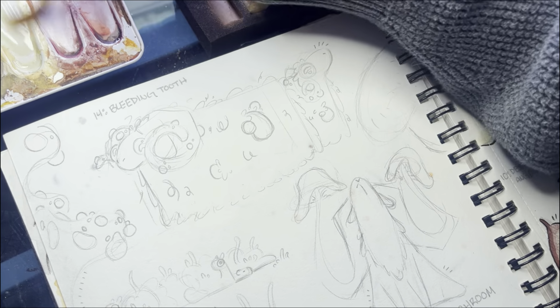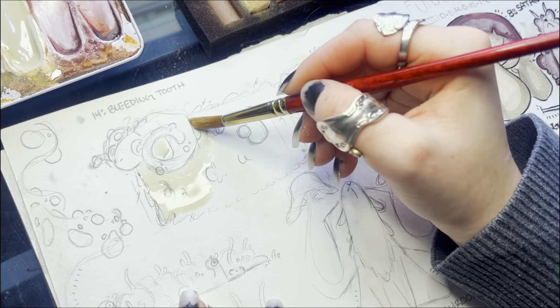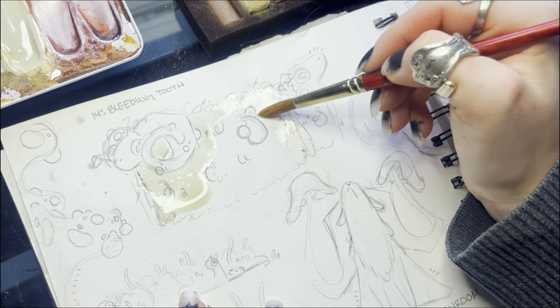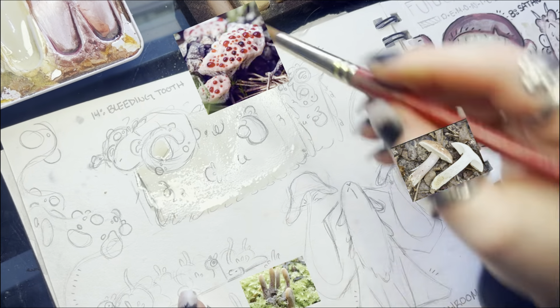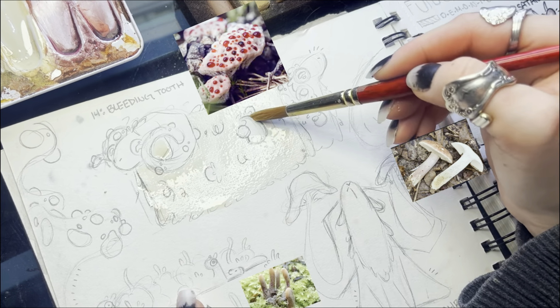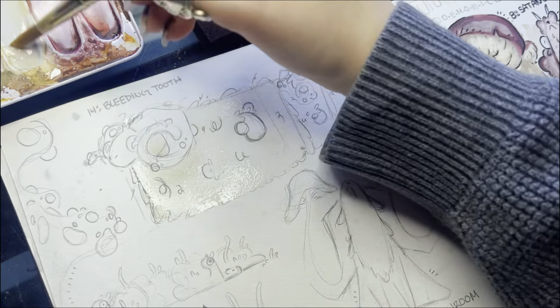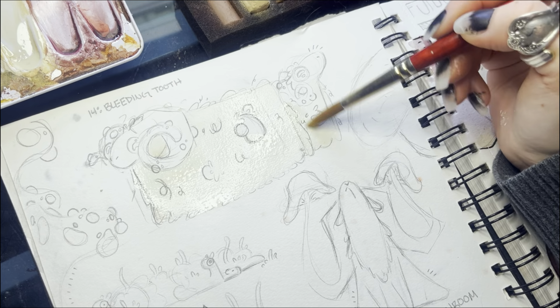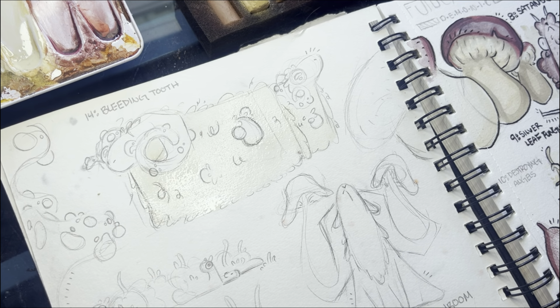The mushrooms on this last page in this spread are the bleeding tooth, which is on the top, and then you have lilac bullet, or however you pronounce that word, on the bottom right, and then beside it is a fungus called the dead man's fingers fungus or something like that. It's literally dead man's fingers, and it's so cool. I ended up really, really liking this drawing.